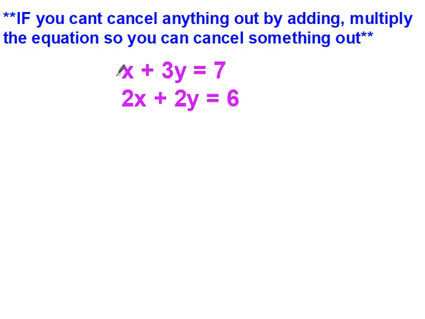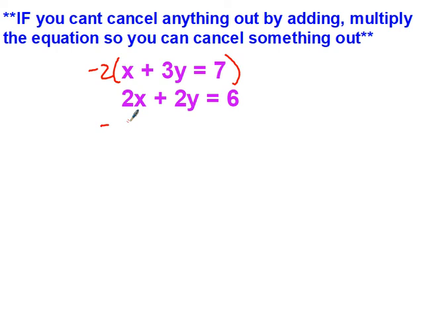Now, if I look at this, I'm looking at how do I cancel out 1x and 2x? What can I multiply one of these by to get to the other? Well, I know I can multiply 1 by 2, and that would get me to 2, which would give me the same coefficient. But I'm also multiplying by a negative 2, and the reason why it's negative is we want to be able to add them together to cancel them out. Okay? We definitely have to have a negative and a positive to cancel out.